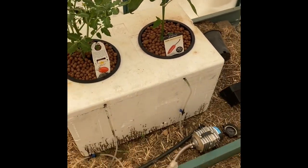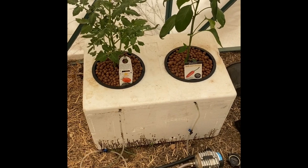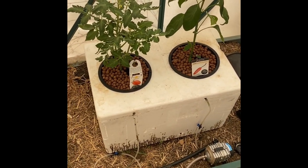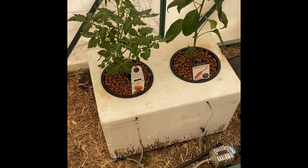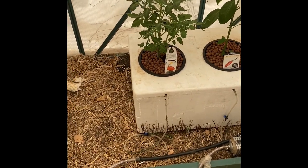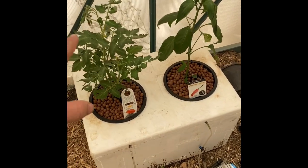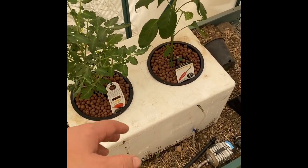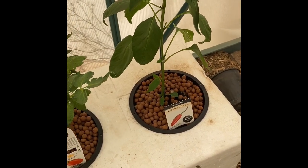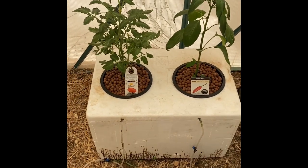It really is almost like a set-and-forget situation. I've checked the pH levels and they're fine. The EC has gone down from about 1300 down to 900, and I'm going to keep it at that — it works out to be about 1.1 to 1.2 EC, which is fine. And this is already starting to go into flowering stage — the chili here has a little flower coming on, so it won't be too long before I start seeing fruit. It's doubled in size in two weeks, so I expect it will just keep growing like crazy.